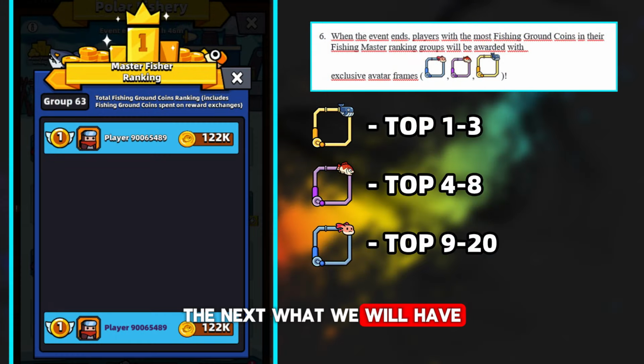Next we'll have the Master Fishing Ranking, from which you'll be able to get one of these frames. The whale frame you'll be able to get by being in the top 3, the top 8 players will get the purple frame, and the last frame will go to the top 20 players. So it's better to log in later, as usual, to be in a good group.